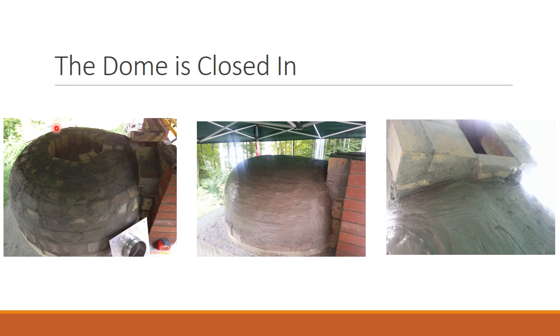Starting to get exciting here. The dome is almost completed. Here's the first arch. The second arch is out here. There's the gap for the chimney. There's the flange that's going to go under the stone cap, which you'll see raised in place in a few minutes.